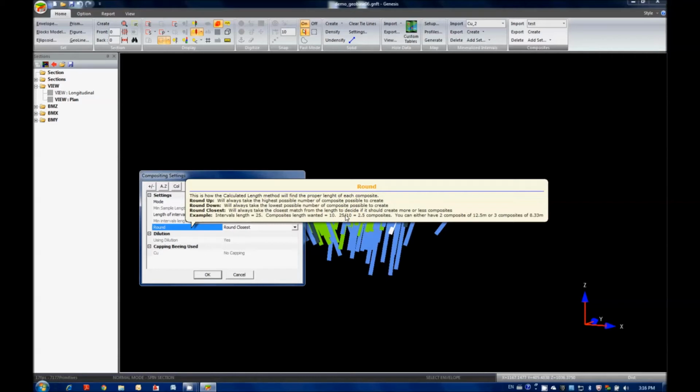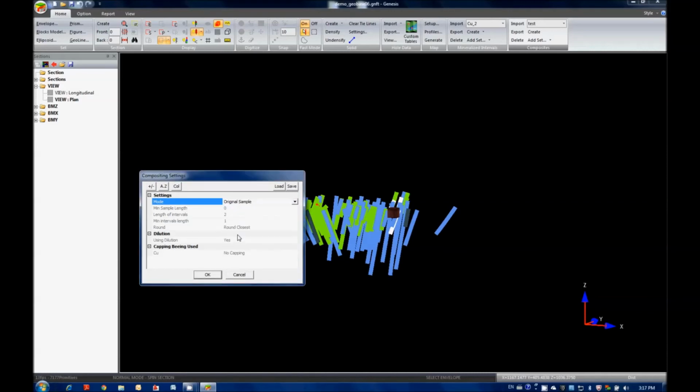They divide the 25 by 10, and you could have 2.5 composites. So you could either have 2 composites of 12.5 meters or 3 composites of 8.3 meters. It will distribute the length of the composites along the mineralized interval if it's not perfectly divisible. Depending on the rounding type you choose, round up will take the highest number of composites possible, round down will take the lowest, and round closest will take the best choice of the two.